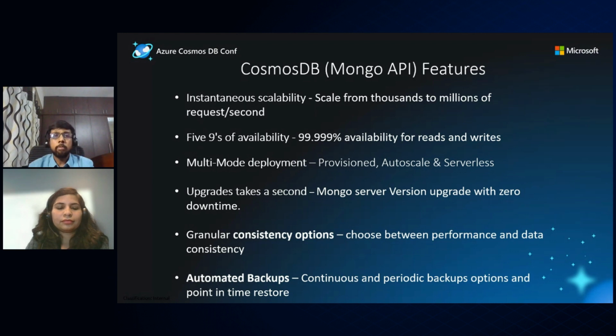And also when we have to restore, say in case of any eventuality, if you want to go back and restore the database, we could do so from the portal itself, like point in time backups, right? So these are some of the features that are coupled. Of course, I've not talked about Mongo API, which is by default supported by Cosmos DB. And apart from that, these features helped us make this decision that we should go for this API and give it a try, right? So that's one of the key aspects of Cosmos DB and Mongo API features.